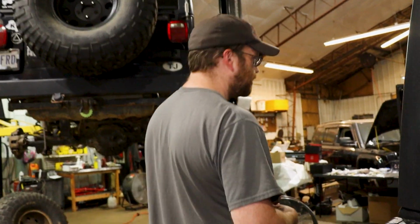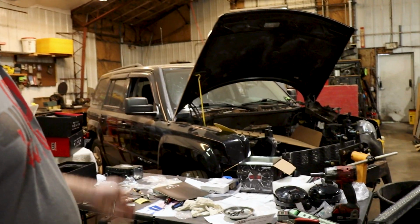And then over yonder, we have the tried and true faithful Patriot. We're still waiting on the motor. It had a belly in the middle of the block, so our motor shop took that apart and decked the block the minimal amount needed. This is the same shop that builds big AMC V8s for us, old 134s for Willie's projects. They can do literally anything. They built my flathead for my 36 project at home. They're on that task, making sure that it is in good enough shape to soldier on for some more miles. Once that's back, we'll be putting it back in and getting him back his Jeep.